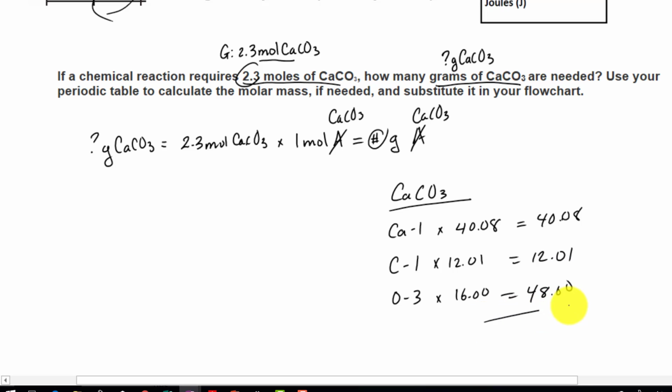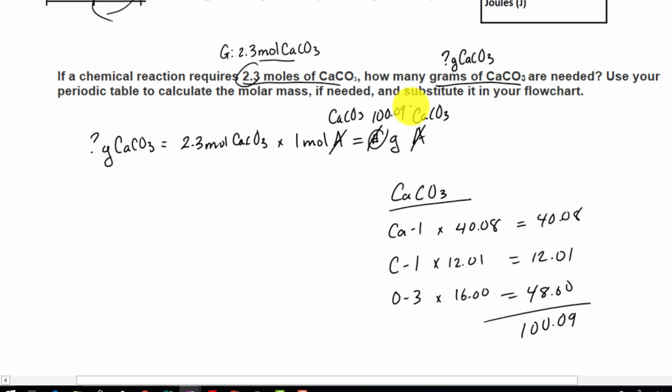So now we need to total the mass, and we're going to add them all up. That will give us our number of grams in this compound. So again, this is the number of grams in 1 mole of this compound. That's why we add them up, okay? And the answer is 100.09. And this is what the number is going to be, 100.09.